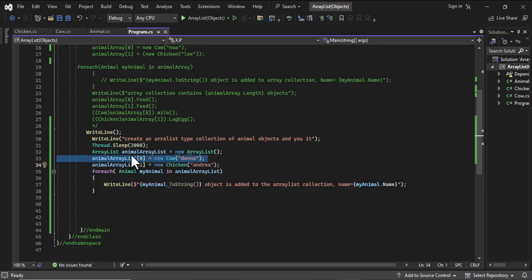So animal array list at position 0 equals new cow, which is Donna, and at position 1 new chicken, which is Andrea. So there seems to be a problem there. It looks like chicken is at position 0 and Andrea and cow is at position 1.